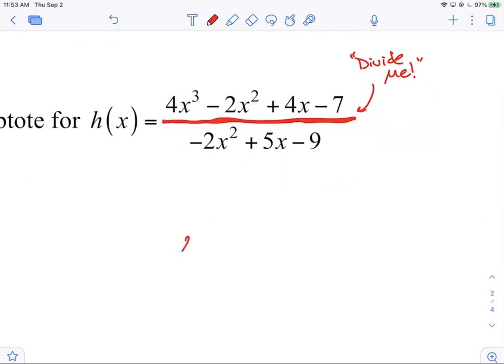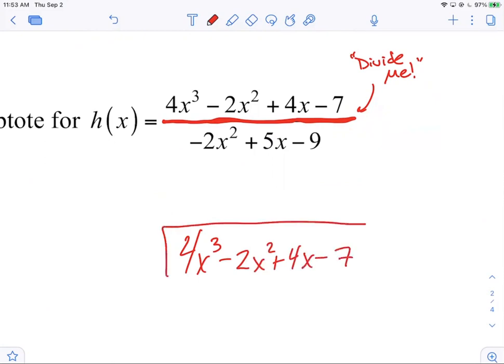The numerator, when you do long division of polynomials, everyone groan, goes on the inside. That's called the dividend. The numerator becomes the dividend, and the denominator goes outside and becomes the divisor. I don't know, horse and riders, you learned something back in the day, I'm not sure. Cowboy, Western, woohoo. You want to write them in descending order, just so that they're all in the same format. And then sometimes you write a placeholder if there's a missing term.